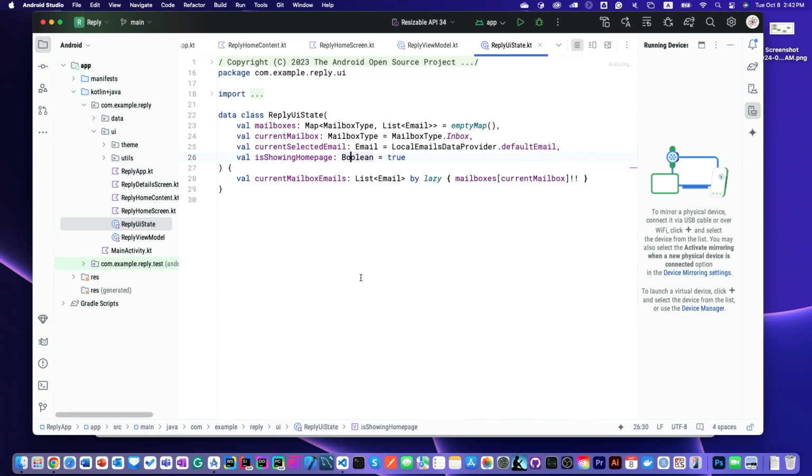And this flag essentially means show list. We are showing list or not showing list. So it's also part of the brute force navigation. No, this is flag, which mailbox to show. But this is actual emails in that mailbox.